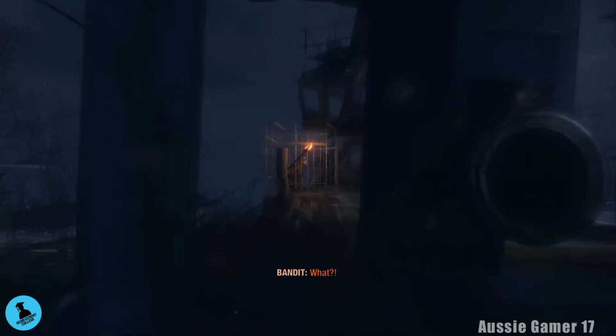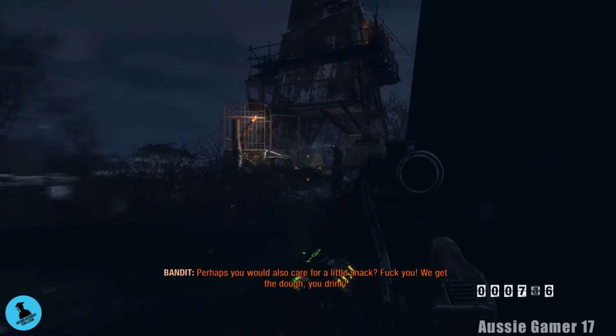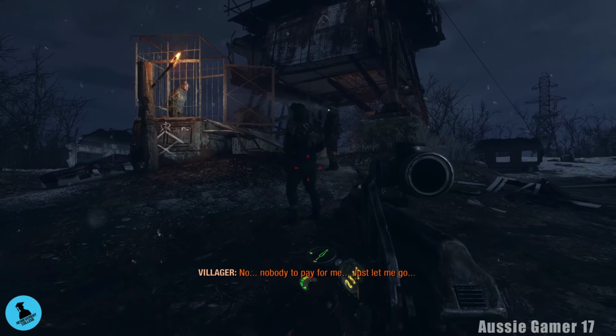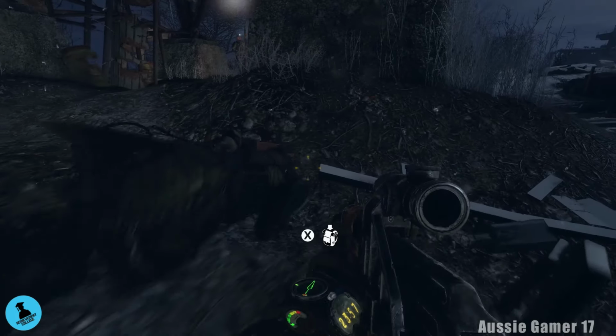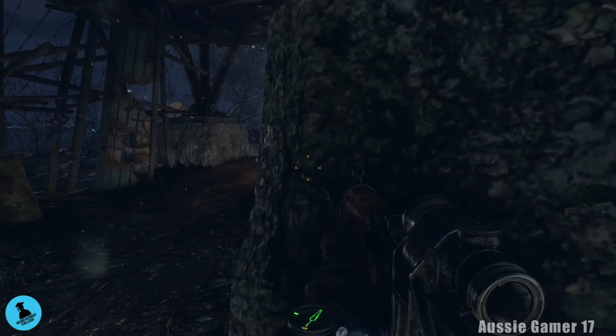Alright, there's the prisoner. And here are two guards that are chatting to the prisoner. We should be able to do a takedown on each of them without anyone seeing. Good, good, good so far. And then as soon as you've taken him down, hop over here. You might have just seen a guy over here.